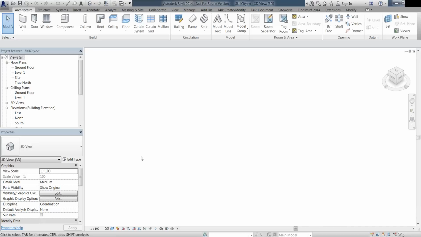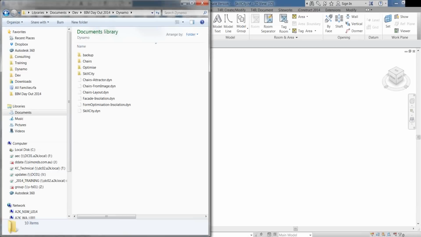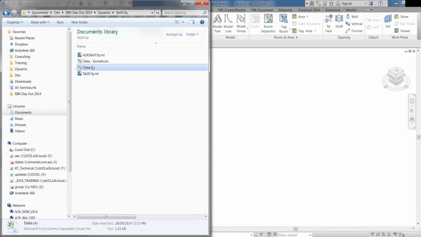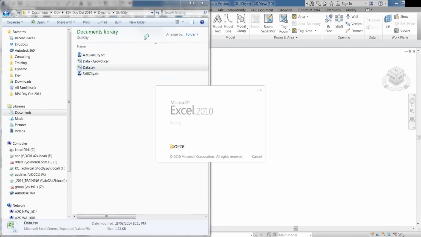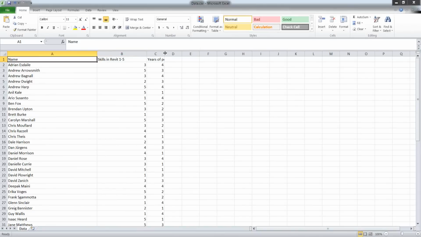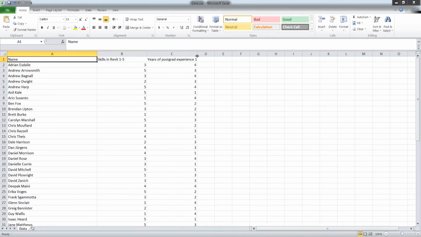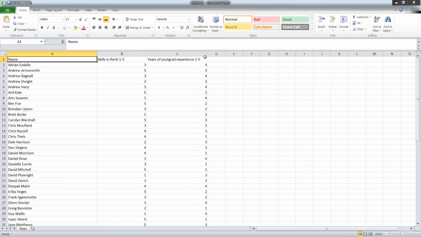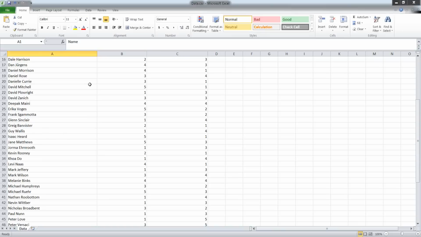And what we did with that data is look at a way to visualize it through Dynamo. I just attended the BIM Day Out conference here in Perth. I happen to be in Perth at the moment. And so what I did, being a bit cheeky, was get a list of all of the speakers that attended the event and put a random number in Excel. So using the random function, drag down and put a random number in the column there to simulate that survey assessment. We've got the names and the numbers here in a CSV file, so comma separated. So they are completely random.